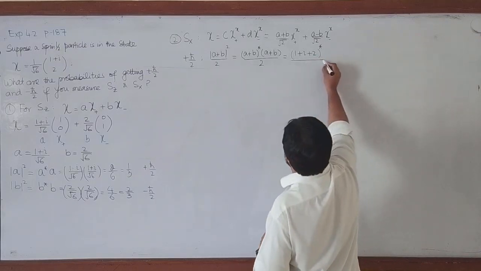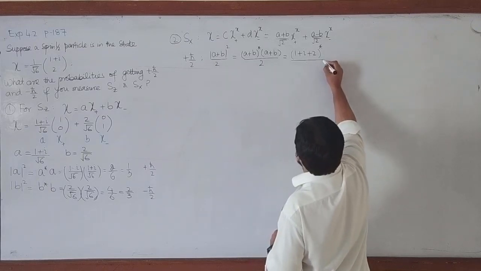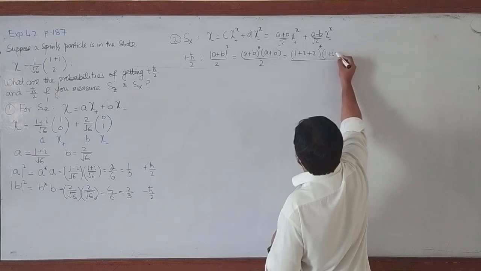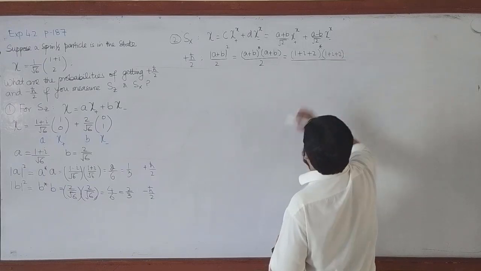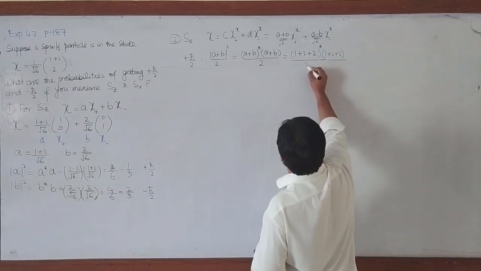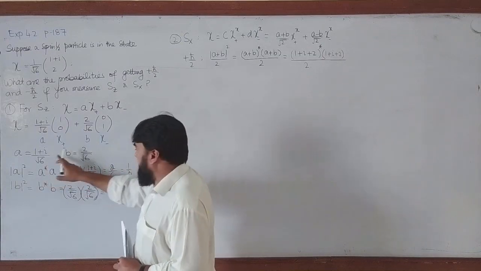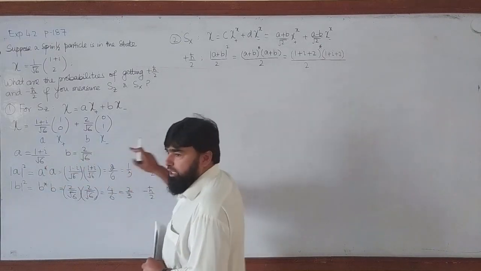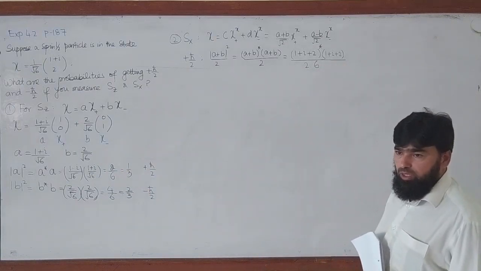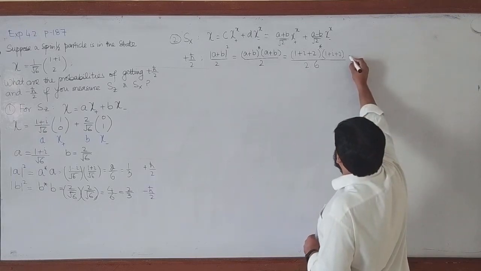And we are having 2 here. Let me write it first. Then 1 plus I plus 2 plain, not conjugate. This 2 is coming in from here. But here is 1 square root 6 and here is 1 square root 6. When they multiply, we will get 6. So 2 multiplied by 6. You can solve this one.